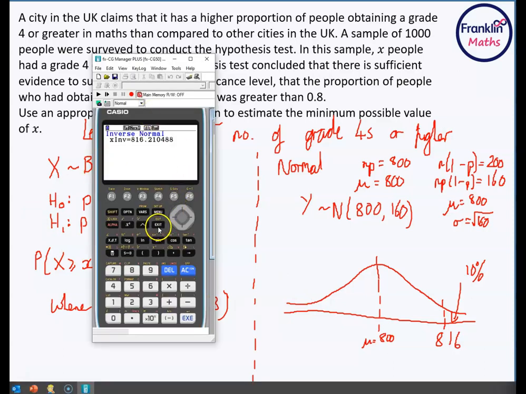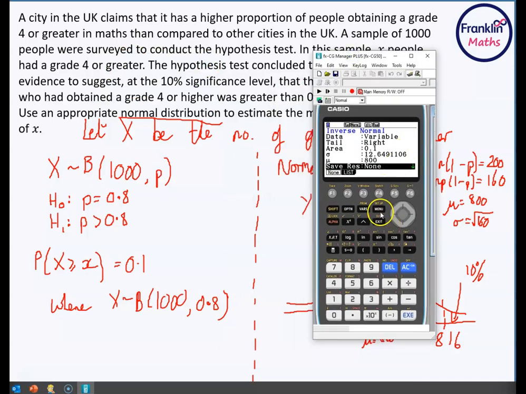Again, we can check this with the binomial now. It doesn't quite like this when I put this in, but let's see. So just go to stats mode, exit. Let's get a binomial up. Let's get an inverse. Let's get 1,000 trials. Let's get a p value of 0.8. And I've done the wrong tail there. So let's go for an area 0.9. And there you go, it does actually give me 816.